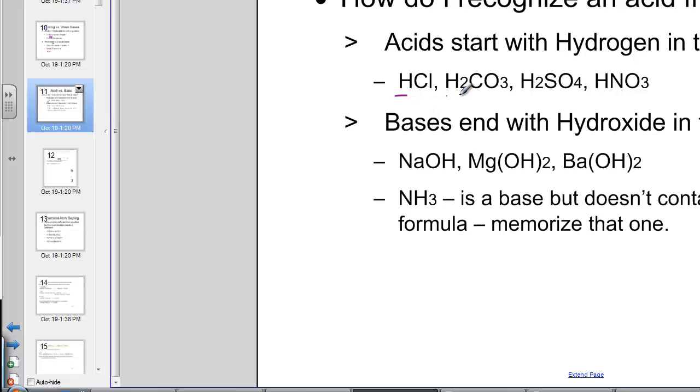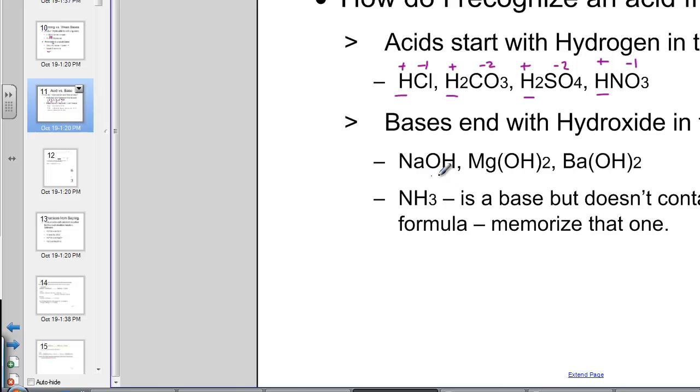How do you recognize an acid from a base beginning with their formulas? The very definition of acids says I will see a hydrogen written in the first position. The hydrogen ion is always written as the positive ion. Hydrogen chloride would be named hydrochloric acid. Hydrogen carbonate is called carbonic acid. Hydrogen sulfate is called sulfuric acid. Hydrogen nitrate is called nitric acid. See how they all start with H.